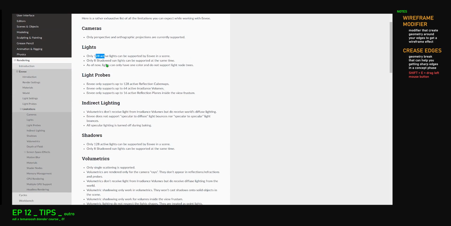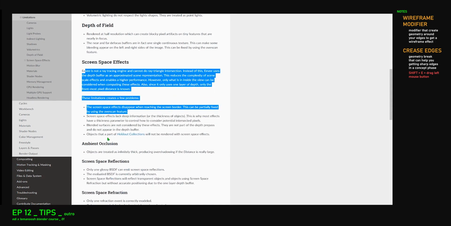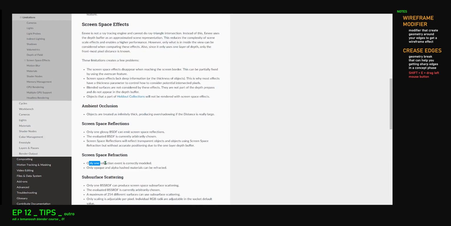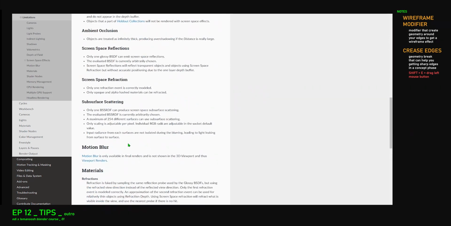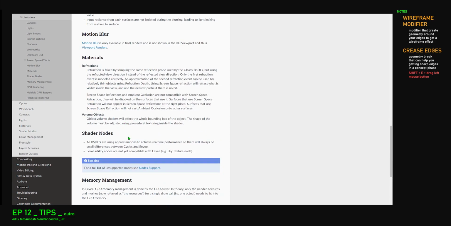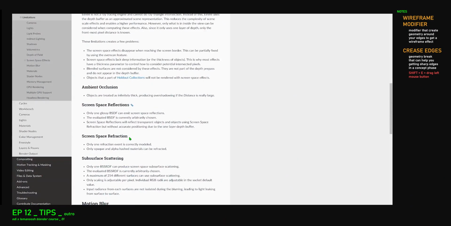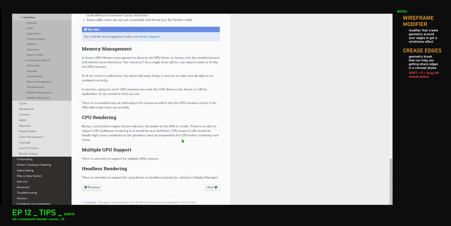So it tells you the number of lights you can have, how the shadows are done, and what can be a problem, what the screen space reflection, for example, can bring, and the fact that only one refraction can be done, the fact that there are all these kinds of things that make EEVEE not as realistic as Cycles. And basically, I think that this page is one of the most useful ones in the Blender manual because it tells you exactly what you shouldn't even try to do because it just doesn't work.